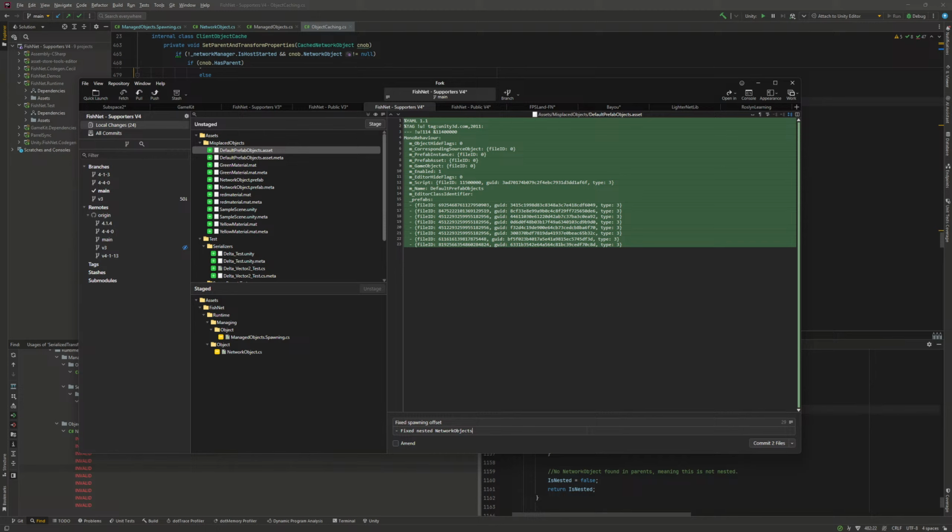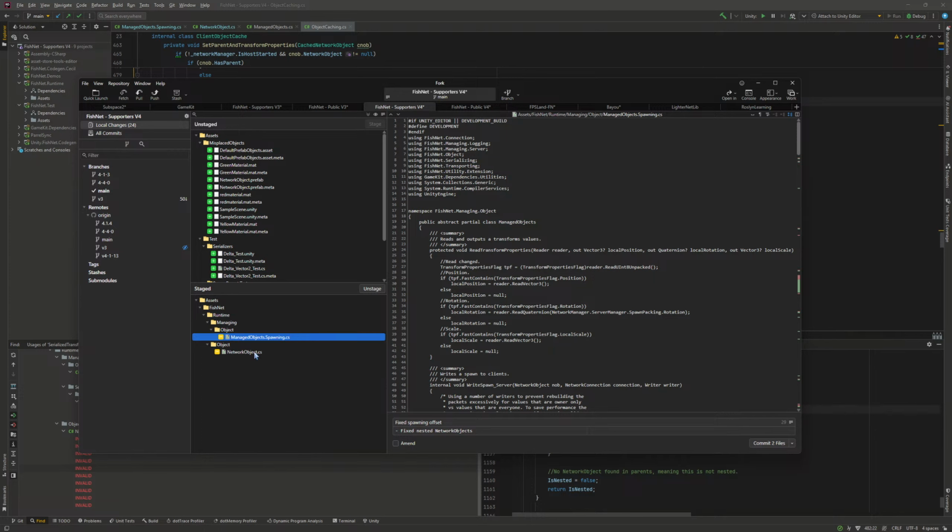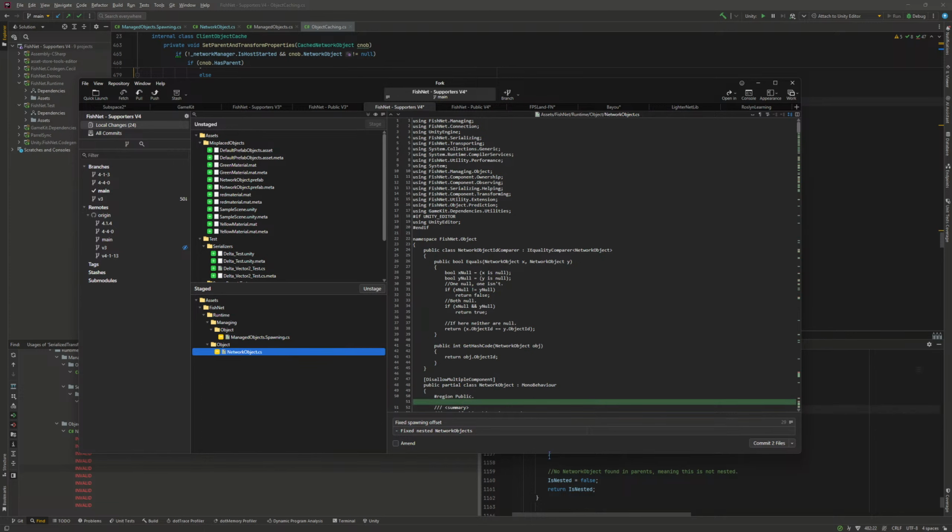Another thing I could do also is make it so the network transform always sends the current position. Well, honestly, I was gonna say I could make it so the network transform always sends the current state, position, rotation, whatnot, whenever it's added to a component when it's spawned. But that's literally no different than just sending it in the spawn anyway.